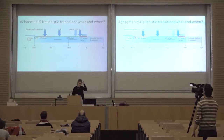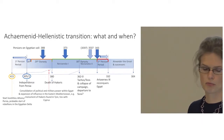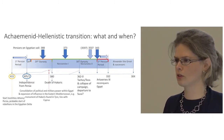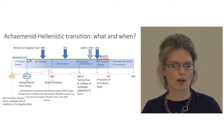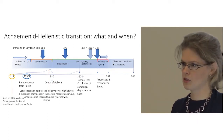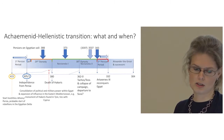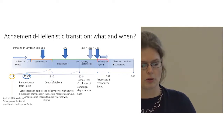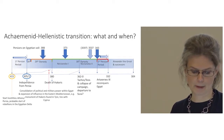So there's a bit of a build-up. And then at the top, what I show you is where Persians are back on Egyptian soil. So it's political and economic change, because the 4th century is politically an incredibly volatile period, with the Egyptians on the one hand frantically trying to conserve their independence and trying to establish alliances with the various Greek states. And then in the meantime, there are the Persians who see their breadbasket and economic tributes significantly reduced, and they're very keen on getting the province back.